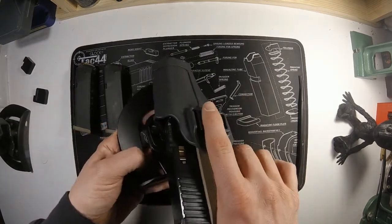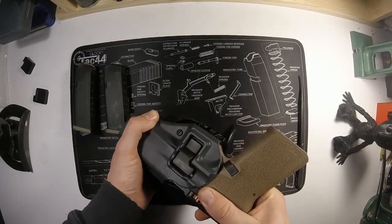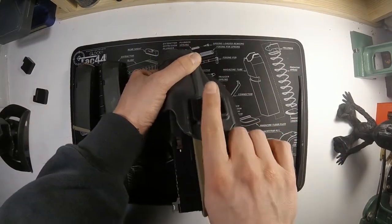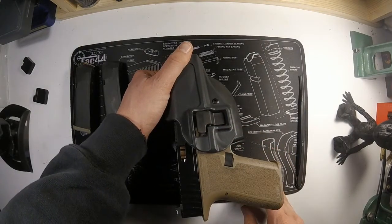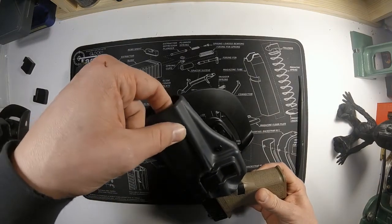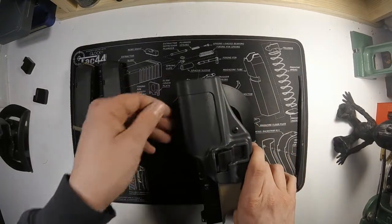This Blackhawk size 13 — which can be had very cheaply on Amazon — fits perfectly. There's no wobble side to side, no wobble up and down. You can slightly pull it out but can't actually release it without the mechanism; it's got a nice smooth pull with just a little friction, which is exactly how I like it. It's nice and firm so you don't have to worry about it while moving around. It also comes a little lower, covering a threaded barrel, which I think is nice.